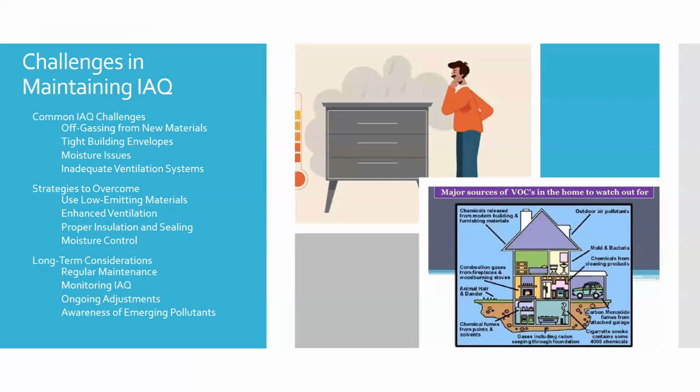But there are challenges to doing that, of course: off-gassing of new materials, tighter building envelopes. We talked about how modern construction actually leads to trapping more pollutants inside the house, trapping more moisture inside the home as well. Inadequate ventilation systems. We talked about the 12, the 15, the 18, you had to have mechanical ventilation, but it wasn't tested for functionality or airflow. Now it is in the 21, but if you're still in an area where it's 15 and 18, those systems may be highly inaccurate and extremely inadequate airflow is coming through them.